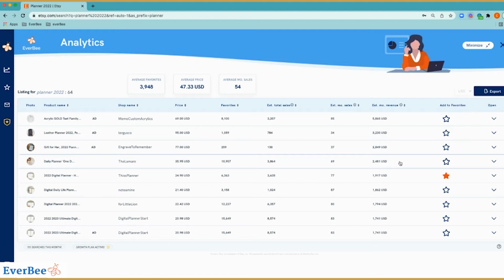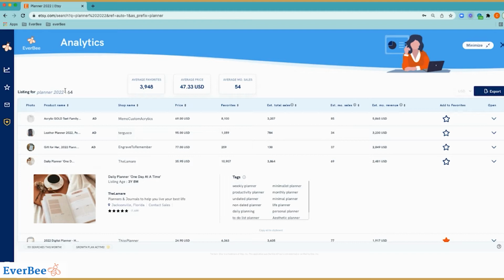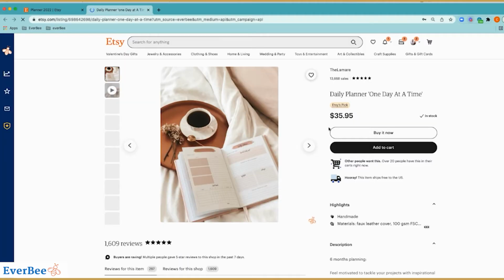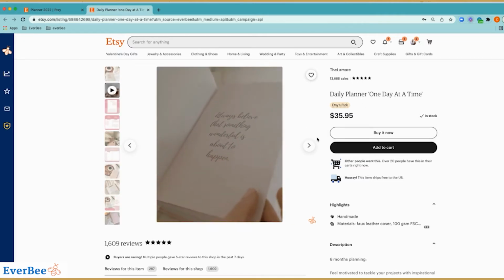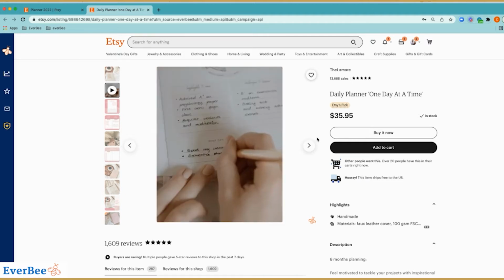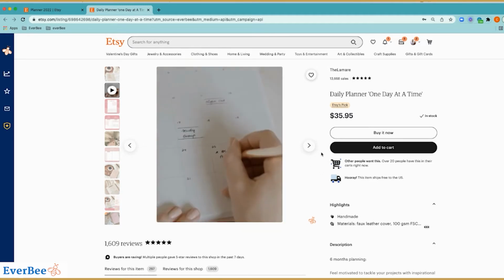This is the first one based on revenue, and it's actually organically ranked on this first page for Planner 2022. And check it out, right? It's been around for 3 years and 8 months. It's a pretty simple title. And here are all the tags here. It's bringing $2,400 a month in revenue. And this is a good listing, right? So I'm gonna go ahead and check this one out. Okay, so to me, it seems like it's a physical product. And let's check it out. Okay, so here we have a video. So it's a physical product, right? So I'm not necessarily interested in making a physical product for the sake of this video. So I'm gonna go ahead and pass on this, right? I see that it's doing a lot of revenue, but I'm not interested in making a physical product.